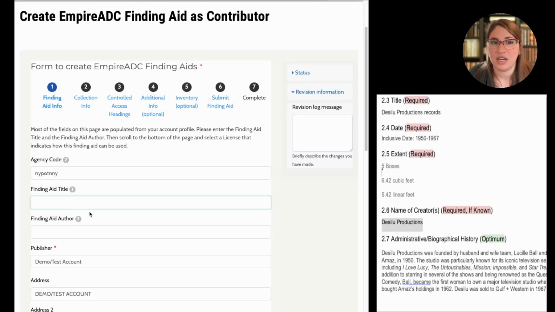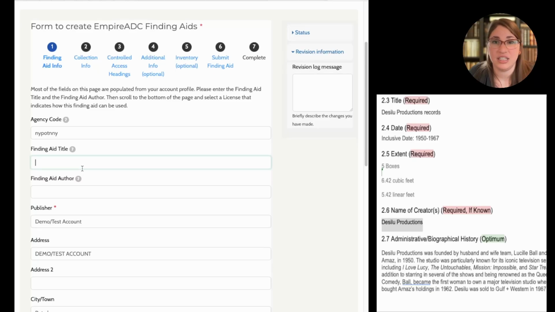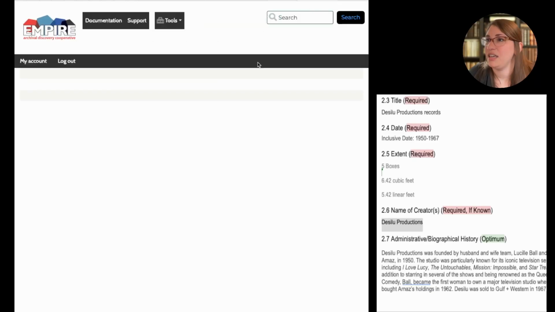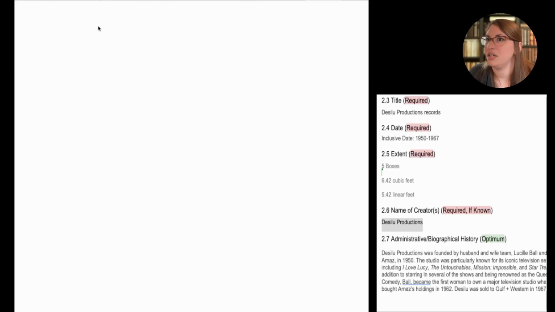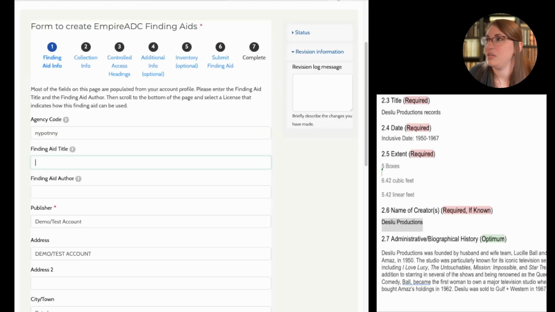boxes. Each field here has a little box to fill in, and by the time you get to the end, you have a finished finding aid that looks like, let me go back to, well, anyway, you have a finished finding aid that looks like that music one I was on before I navigated away from it. So how does this work?